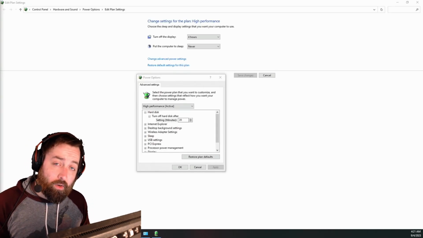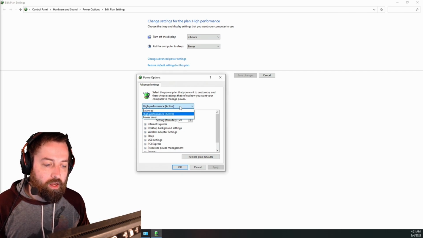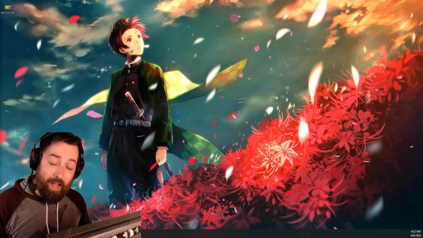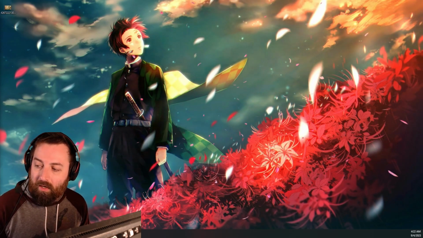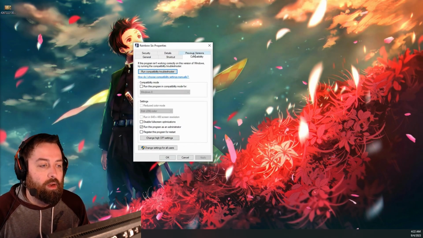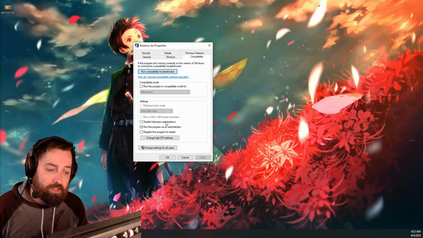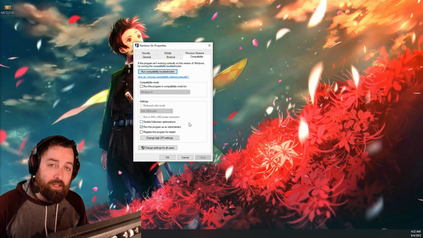All right, next you're going to want to go to power plan. You click on advanced power settings and you're going to want to turn on high performance. It'll normally have balanced or power saver, so turn on high performance. Next, you're going to right click on your Siege application and go to properties. It'll pull this up and you're going to want to go to compatibility and disable full screen optimizations. I also have run this program as administrator because I think that does help the performance quite a bit.